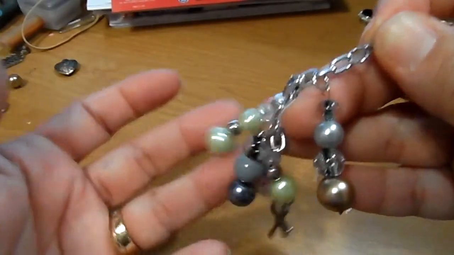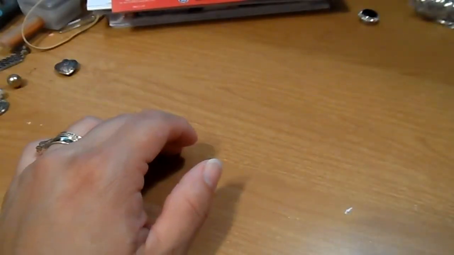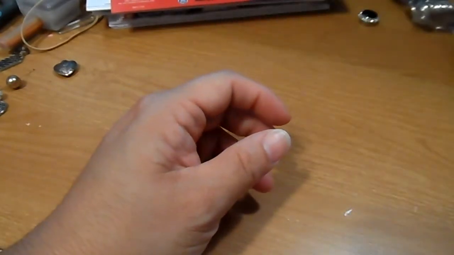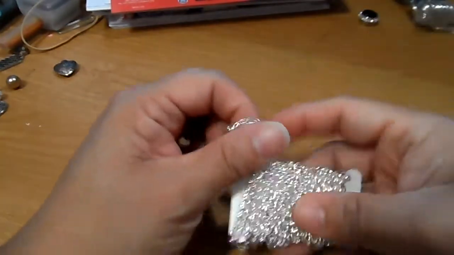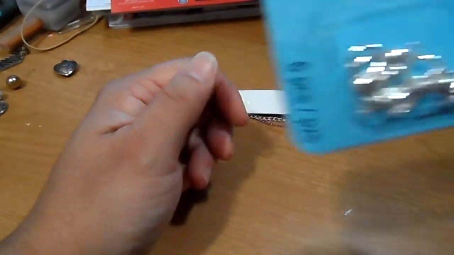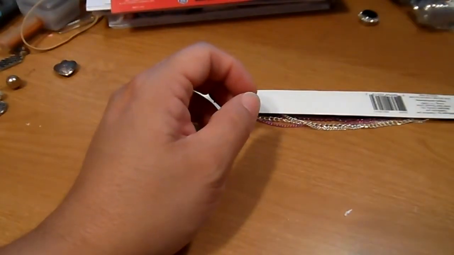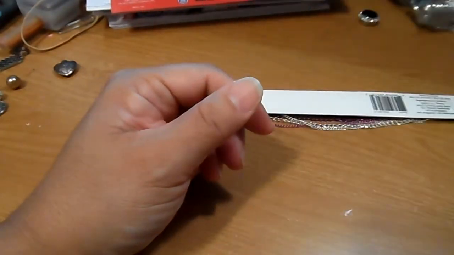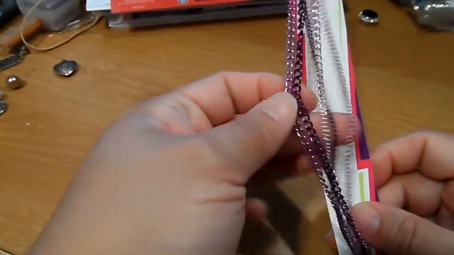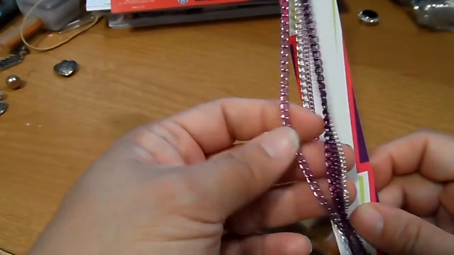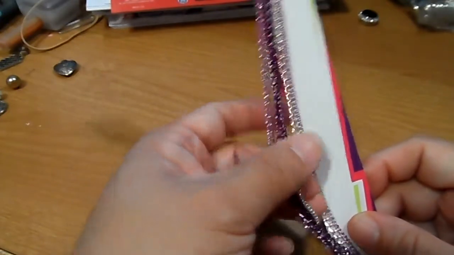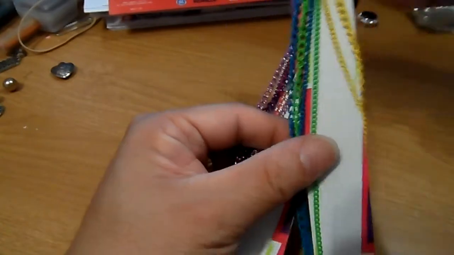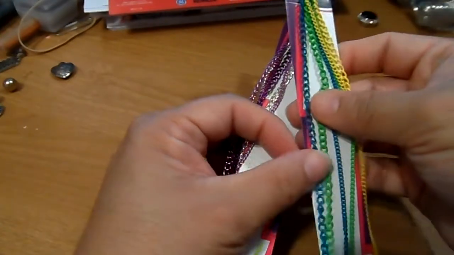I plan to make more. I want to make a couple of key rings for my sisters. Last weekend I went to Michael's and I got the split rings for the keychain, some additional chain, some additional clasps, some head and eye pins which is what I really needed. I also found these cute little chains that were on sale for $2.49. You have the purples and the silver, then this one has yellow, green, and blue. It's really cute.